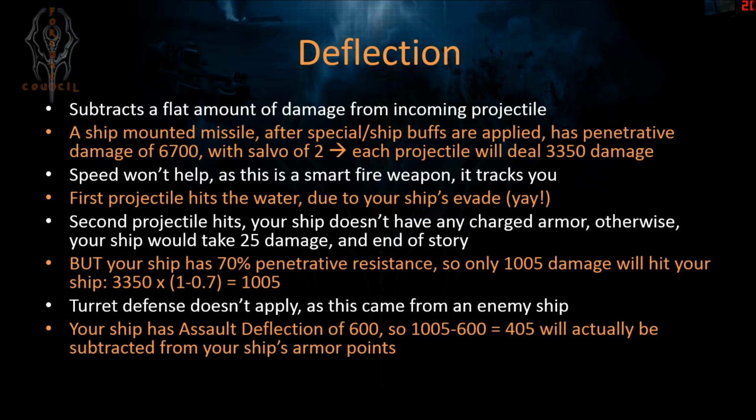So in my example here, imagine a missile mounted on a ship that has specials and whatnot, and in the end, after you apply all the specials and the ship buffs and everything, that missile deals 6,700 damage. But it has a salvo of 2, so that means you gotta divide that number by 2, and each missile coming at your ship will do 3,350 damage. Okay, as missiles are smart weapons and they'll track your ship, moving around, speeding around won't help you. It will follow your ship.